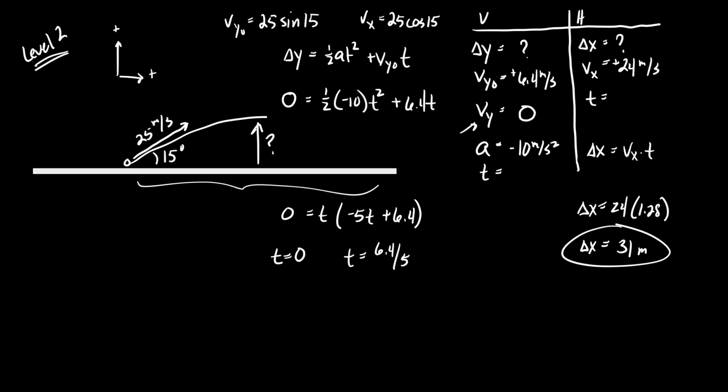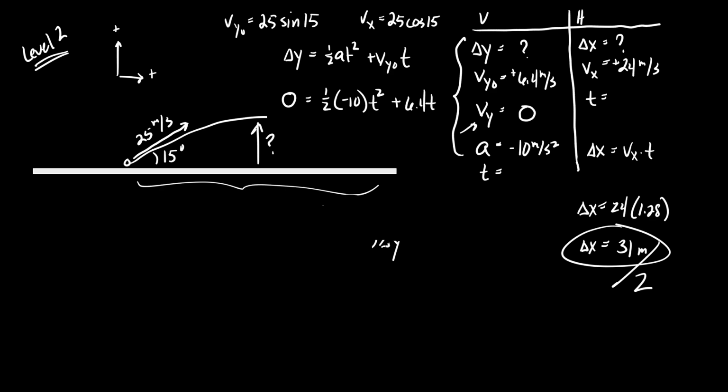This is a new problem, one that involves different information. So now this is the information I'd use to figure out delta Y. Again, it will tell me how high the object makes it. It doesn't tell me where that happens. I'm guessing that it happens halfway. That's a guess. But I think it's a pretty good guess because I think it's symmetrical.